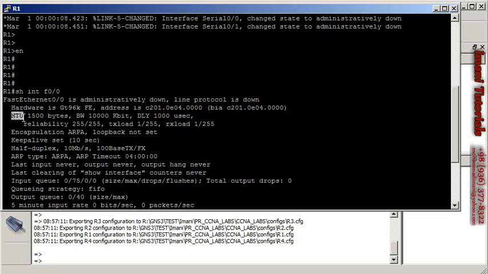Okay, now we have maximum transmission unit of 1500 bytes. We can change this, of course. The bandwidth here is 10,000 kilobit per second. Of course, it should be 100,000 if we are going to use the full feature of fast Ethernet interfaces. And we have 1,000 microsecond of delay here, and a lot of other things that are here. We can see that this is in half duplex. This is working in 10 megabit per second, and this is TX, that means twisted pair, so it's using a twisted pair cable to connect to other routers and other results that you can see here.